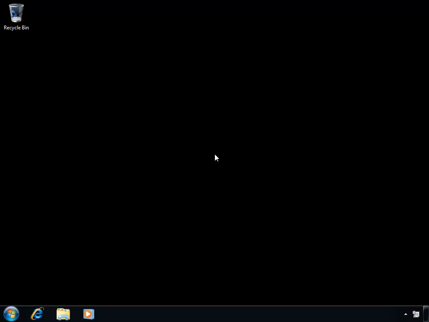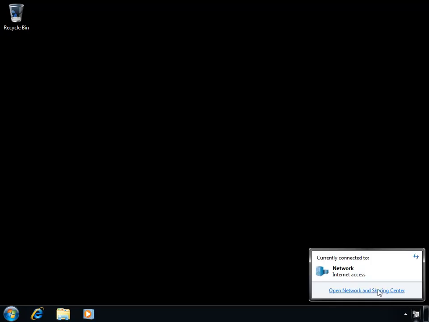So to get to the Network and Sharing Center, we've got a couple of ways we can get there. All of them are pretty similar. Firstly, down in the system tray area, you're going to see this network card icon. When we right click on it, it'll give us an option to fire up the Network and Sharing Center. Alternatively, if we left click on this, it'll give you a slightly different window where you can see what networks you're currently connected to. And again, you can also open the Network and Sharing Center. Now, I'm going to tell you up front that using either of these two methods, either right clicking or left clicking here on this little icon, is most likely the method that you'll use, as I think personally it's the quickest.